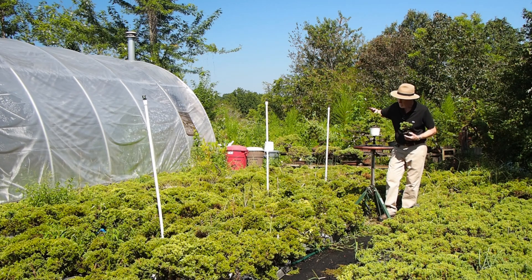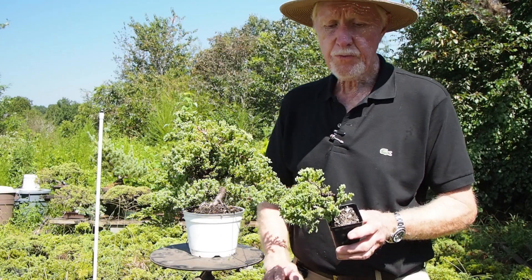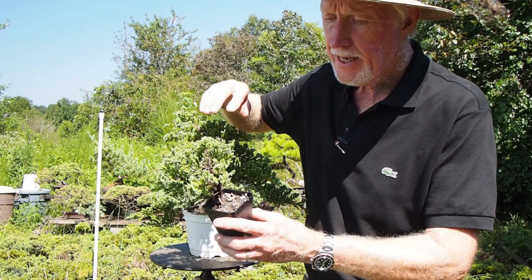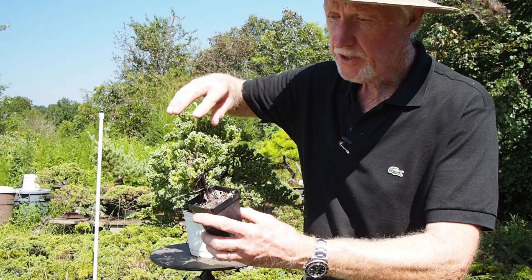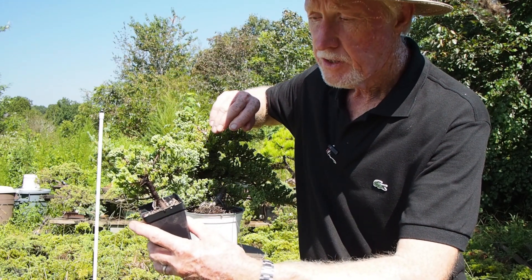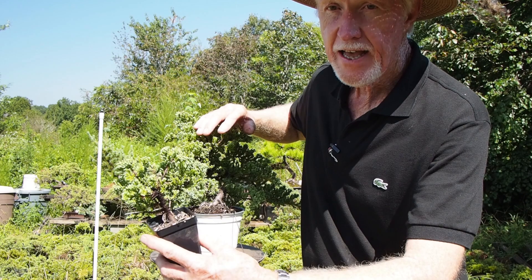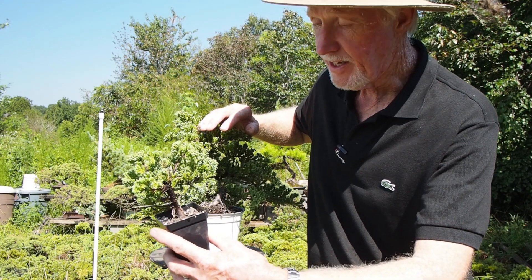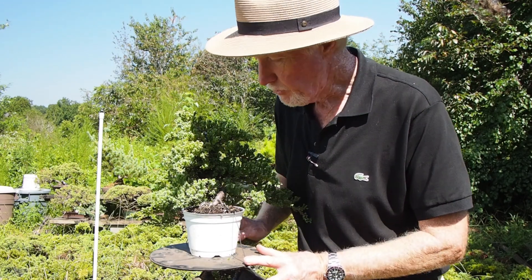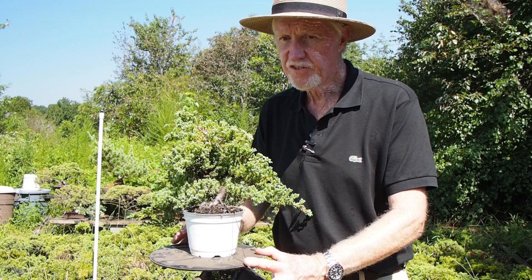To give you the numbers, there are probably between 400 and 500 of these, most of them newly added, so they've got incredible character. This one is a fairly new cutting — about two years old — but you can go through these, there are many to look at. I chose this one because it already has an interesting stature that, once wired out, would make an incredible little momiji juniper bonsai. The majority of this room is the class-sized juniper, varying from about six to eight years old.